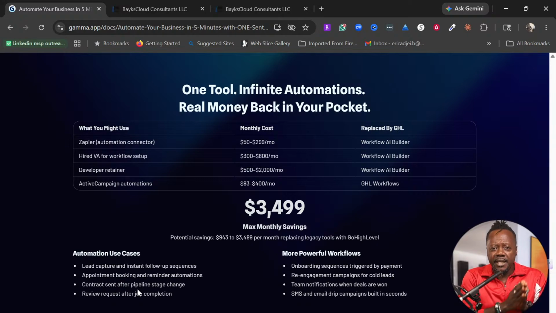You can move them in different swim lanes, in different pipelines, to know where each customer or each lead is in the process, whether they just signed up, they are in consultation, or maybe they are in onboarding, and maybe they close their deal, or they are past clients waiting for a review. All these things, you can use automation to put them in different swim lanes so that you can know where each client or each lead is in the process.